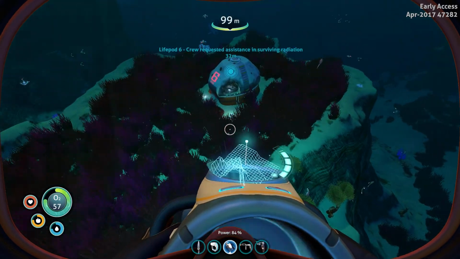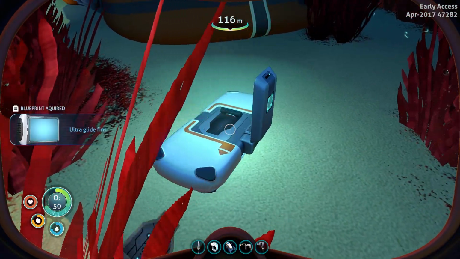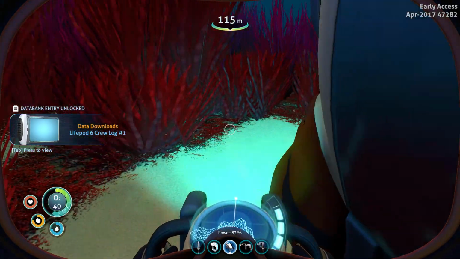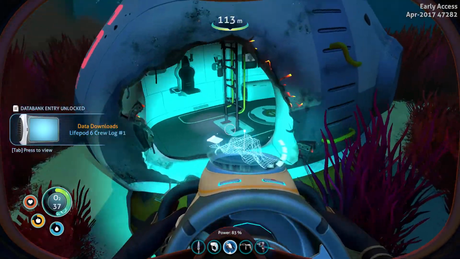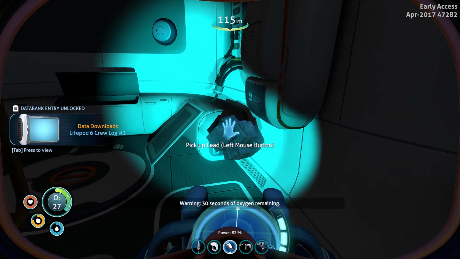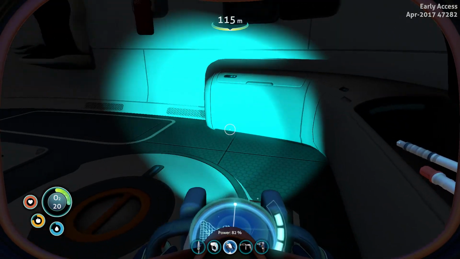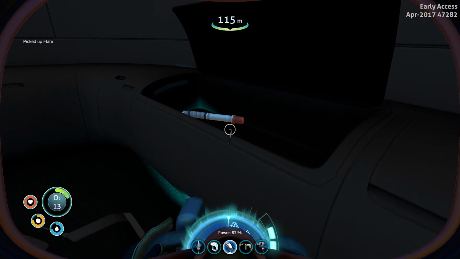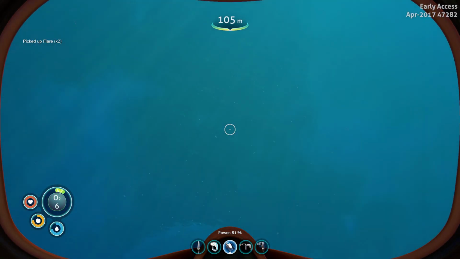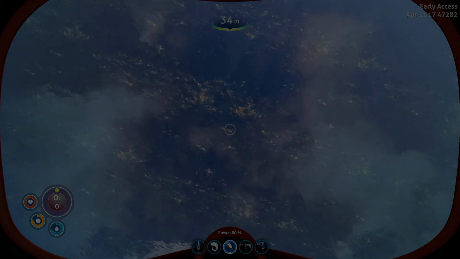Okay, what do we have here? Ultra glide fins. Oh, there's a PDA. Integrate new PDA data. Okay, I don't see that I'm missing anything here. You all are probably going to say, oh yeah, look at that, there are flares right there. I almost missed those. I don't even know what to use those for, honestly. Oxygen. Oh boy, this is not good. Can I make it up there in 10 seconds? How long do you have after you run out of oxygen before you die? That's the next question that I have.